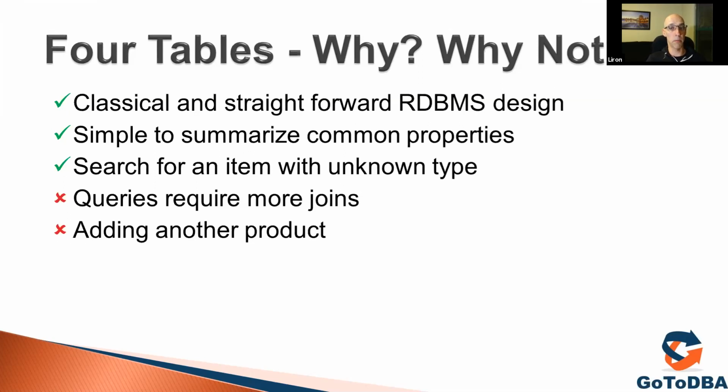Okay, so in some cases, we would like to reduce the number of joins and maybe try to consolidate stuff into fewer tables. Okay, and the same problem as before with the 3-table solution, adding another product. Again, I have the same issue. If I need to add another product, I will have to create a new table and change the application to use that, and that's some sort of flexibility. So I hope these solutions, 1 table, 3 tables, and 4 tables, were quite straightforward and easy to understand.